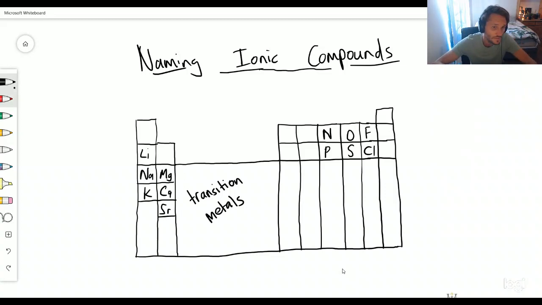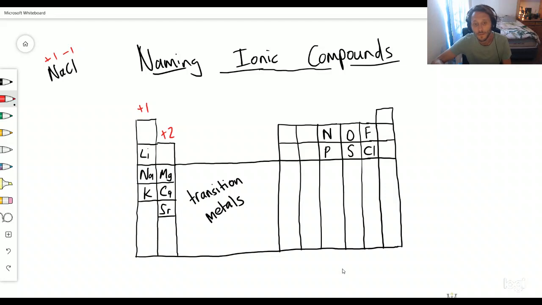So what we can say is, and please go and watch the previous videos if you don't understand why sodium becomes a +1 charge. Okay, so we spoke about sodium chloride, the sodium became a +1, the chlorine became a -1, and these formed ions, and that's why they formed an ionic bond. We can actually say that all group 1 metals, I'm going to do this in red, all group 1 metals form a +1 charge. All group 2 metals form a +2 charge.